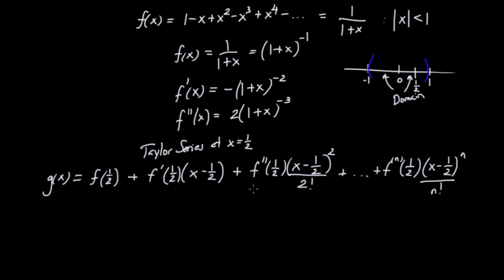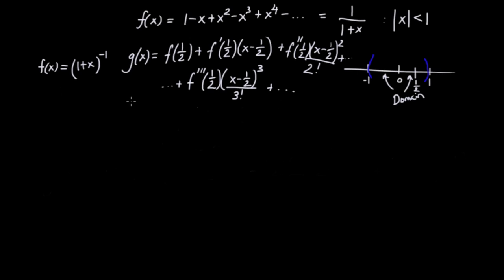But look at what we're doing here. We're using the information that we know about the derivatives at one half to predict values near x equals 1/2, which is really what you're doing with the Taylor series. You're using the information you know at a single point about the function value and its derivatives to estimate other function values. Here I've just moved things around to make a little bit more space. I have g of x here, which I gave as the Taylor series expansion of f at x equals 1/2.